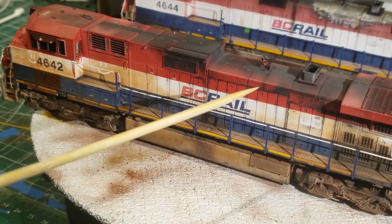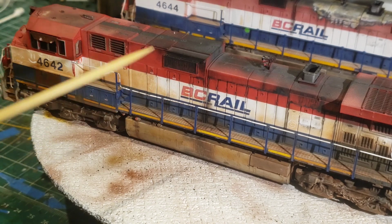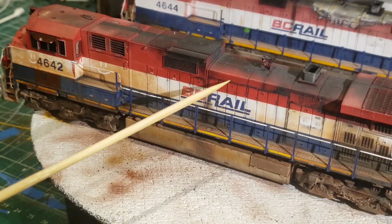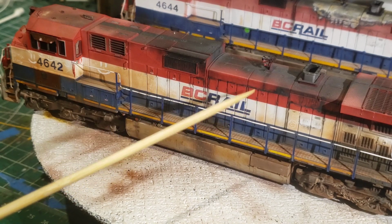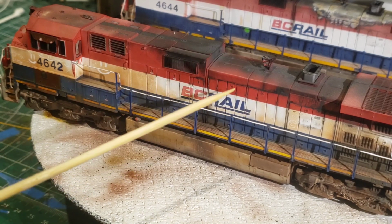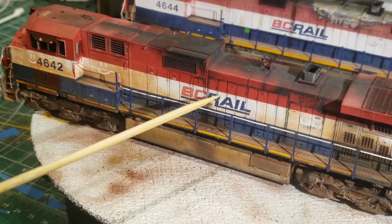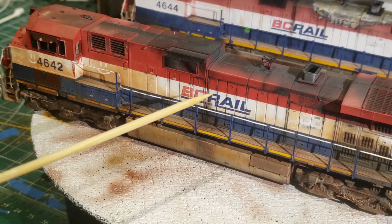A lot of grime is happening on the top. This was done first with the black craft paint, and then gone over with powders and blended in. If you see my previous video, you can see how I did the panel lining. That was, again, acrylic craft paint, lots of water, a wet process.